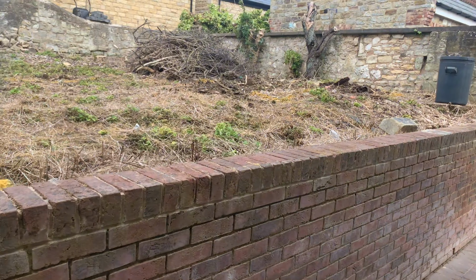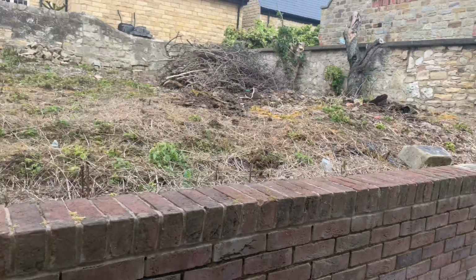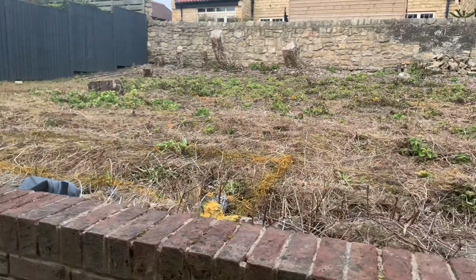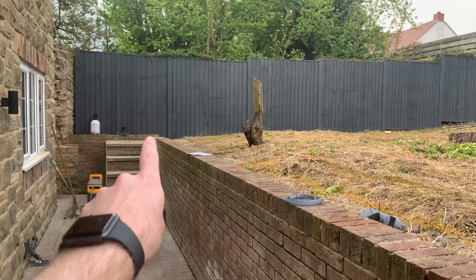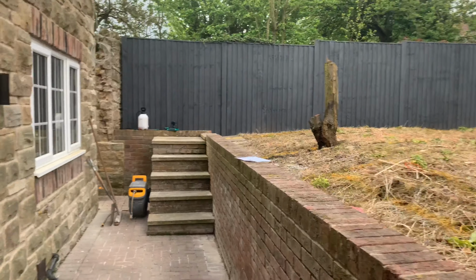So what I'm thinking is all the areas where the sleepers are, so up there, along there, some ground lights shining up, again, to give some ambience, and then I might put some along that bed, shining up on the fence, just to give it a bit of a feature.